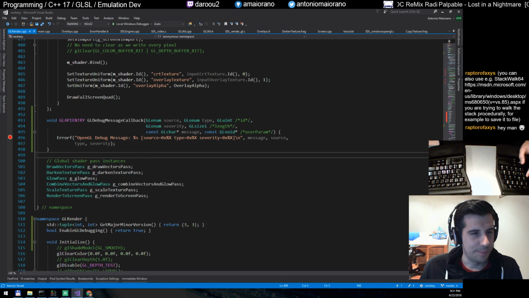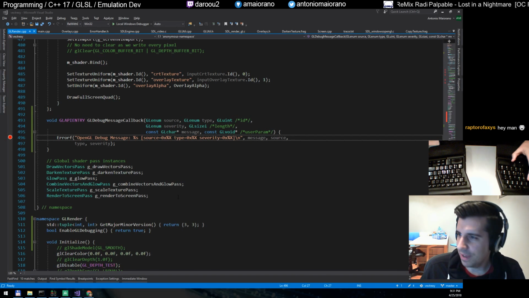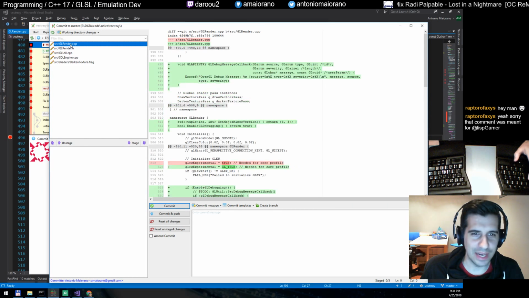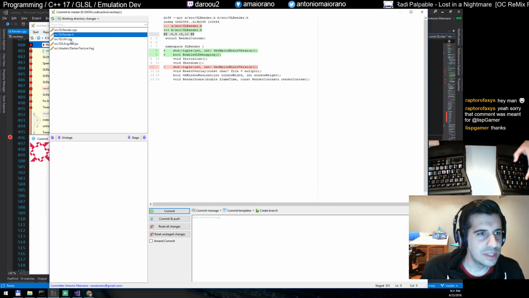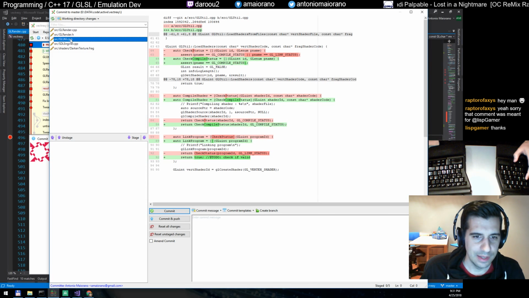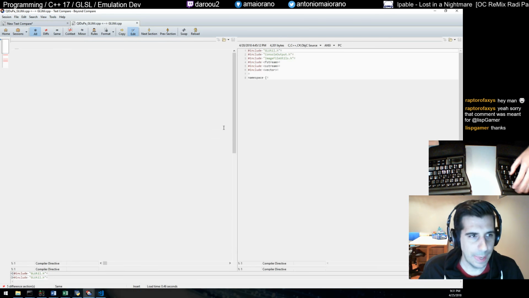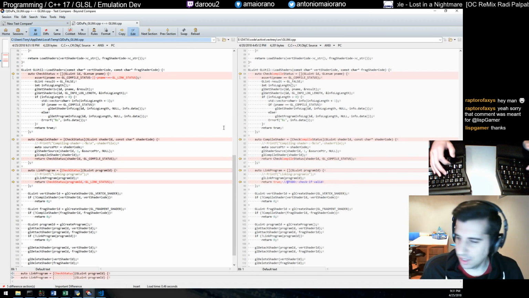So I'm just trying to think how I can force this. Oh yeah, actually I fixed a real problem that I had because this helped me detect one. I haven't pushed it yet, but I can bring it back and you'll see what it was. It was here in GL util, when I do the load shaders and compile shaders. I had gotten this code from somewhere else, so that code was clearly incorrect.